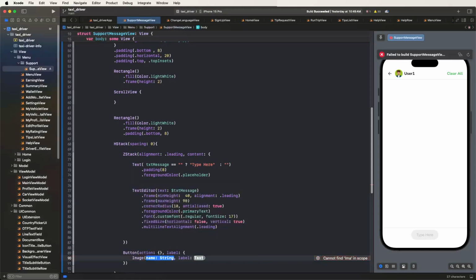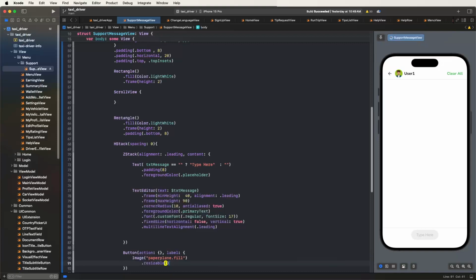Set here image, and give this here the name paperplane.fill, and also need to remove this here steps.